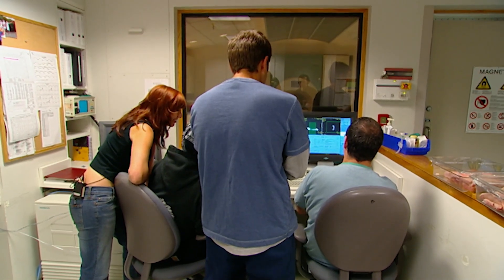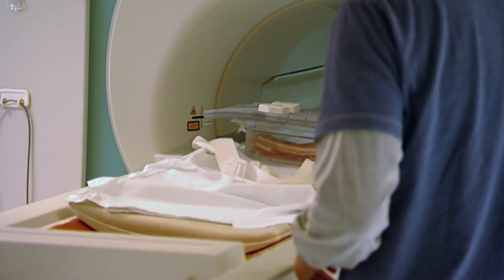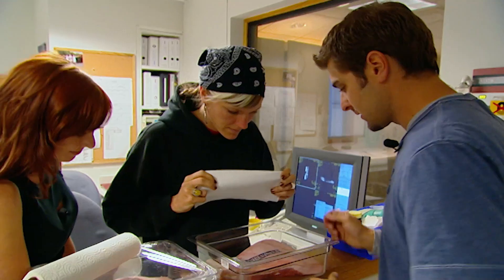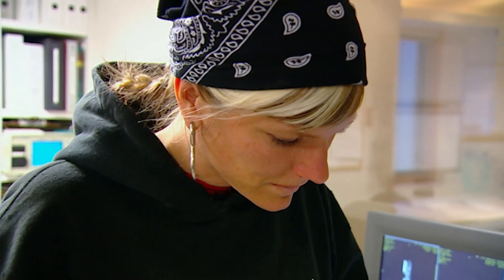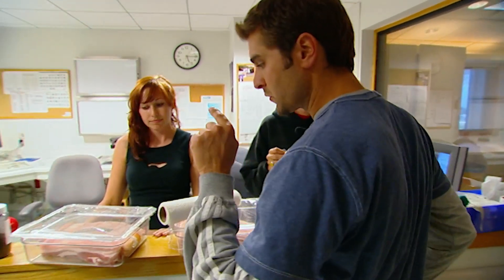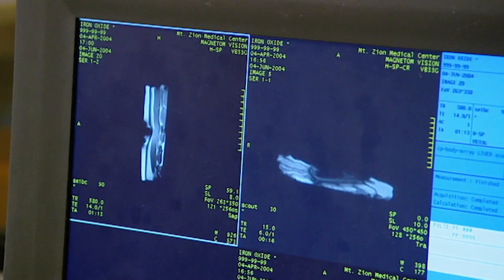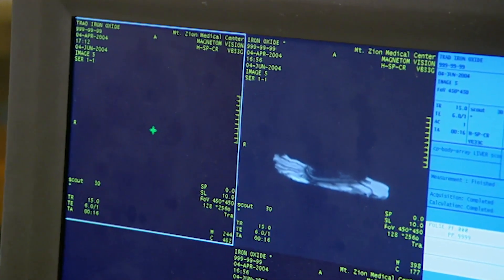The pork bellies are primed for scanning. The special MythBusters super iron oxide ink causes a glitch on the image — the heavy iron oxide content seems to be having an effect. But it doesn't explode, and no pigments are pulled to the surface. The regular traditional iron oxide ink also interferes with the scan, but the effect is much smaller.